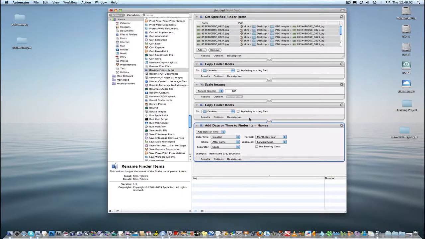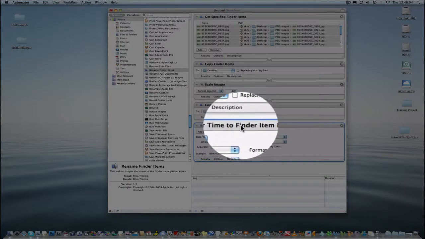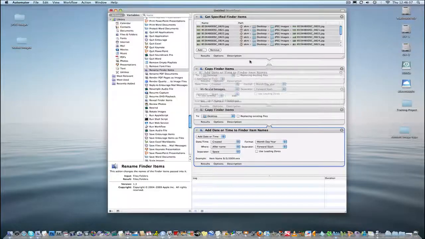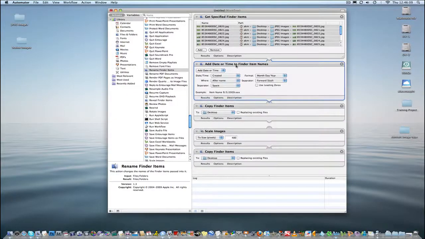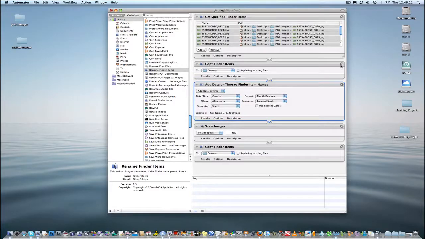So let's put them in order. First thing I want to do is rename. I'm going to pull that right underneath my files. I don't need this copy finder.